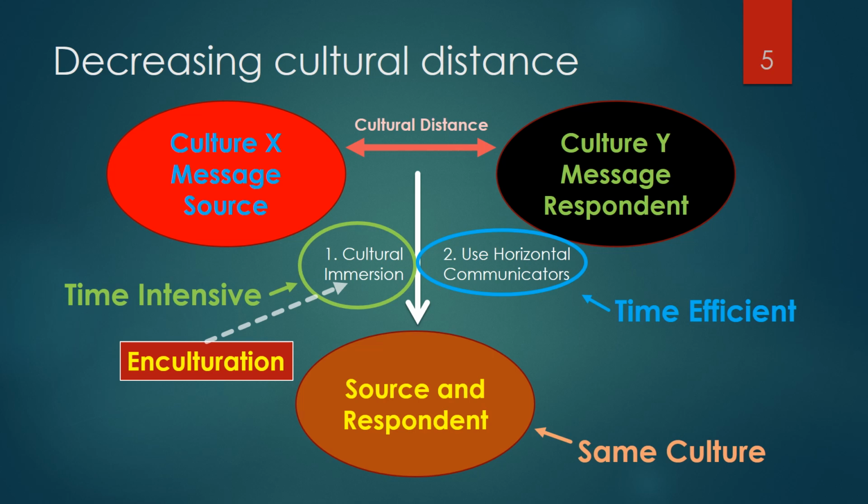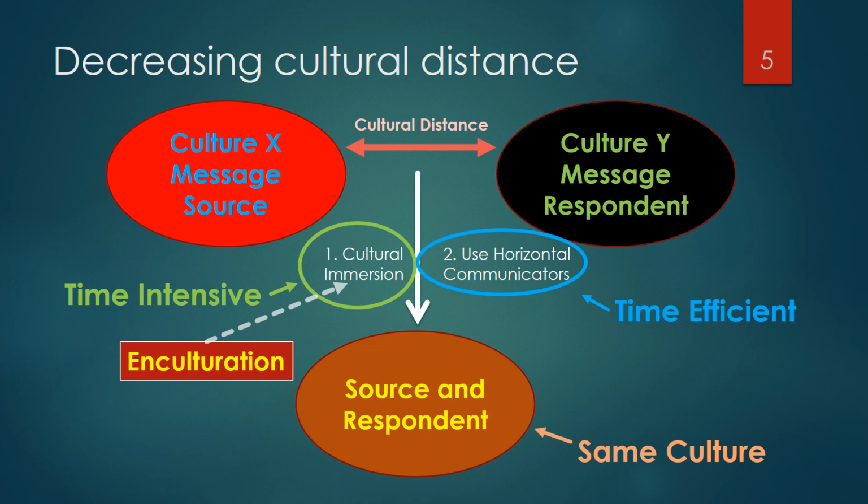There are 2 major strategies to decrease the cultural distance: enhancing the effective transfer of messages and meanings to reduce risky behaviors in the respondent culture. Cultural immersion or enculturation of the message source in the respondent culture is possible, but generally takes time, months to years if ever, to accomplish. This obviously doesn't fit well with most grant or program schedules.